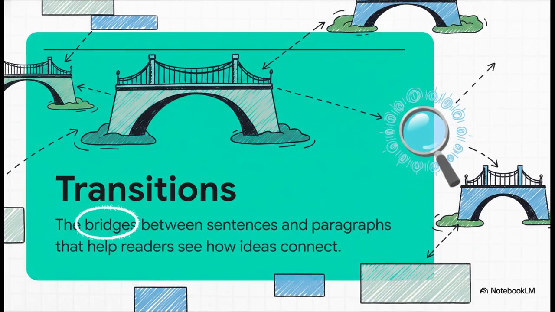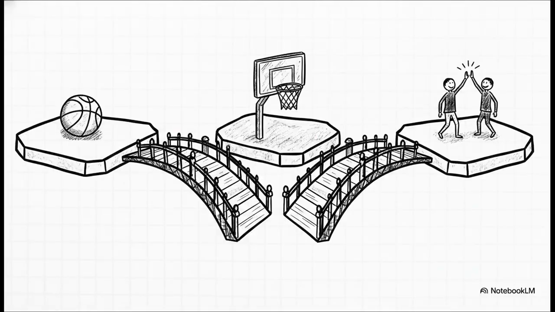When you finish one thought, there's a natural gap before the next one begins. A good transition safely carries your reader over that gap, so they smoothly glide right into your next idea without ever feeling lost or confused. And these bridges, they take the form of incredibly simple words. First, next, in addition, however, therefore, finally. Let's put this into action with a quick paragraph about basketball.